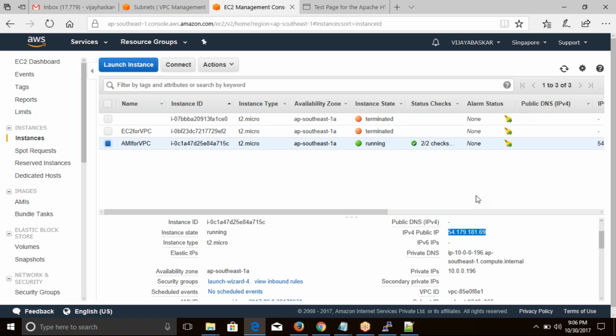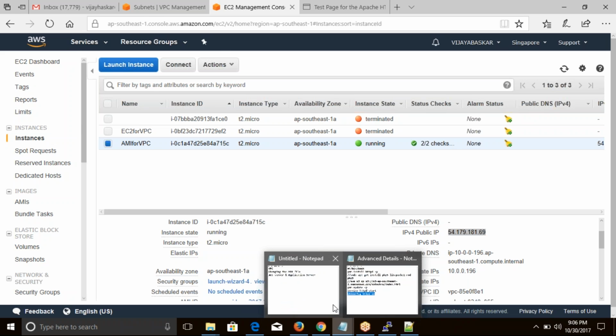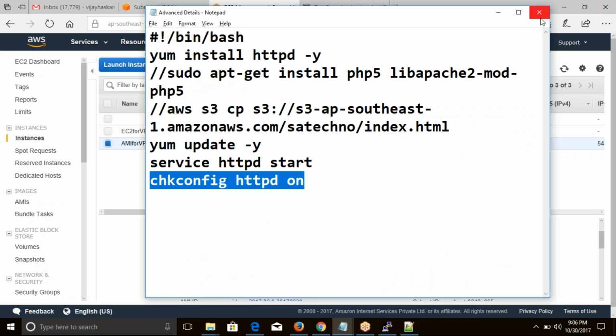Even if you delete the virtual machine, you can take the elastic IP and reassign it to any instance. That is what the elastic IP is about. I hope it will be clear what I'm telling.